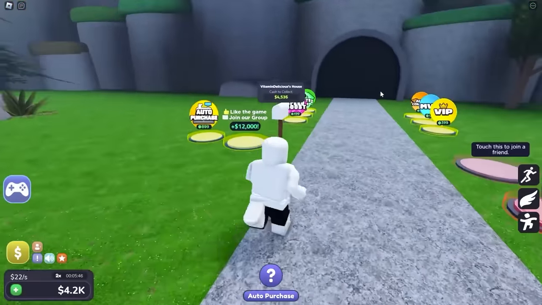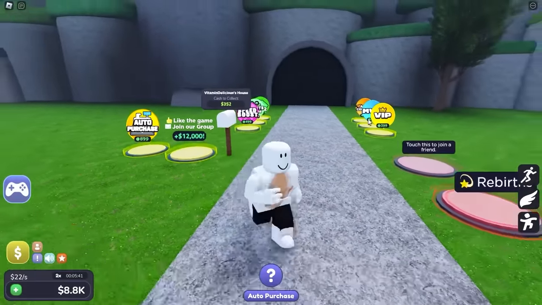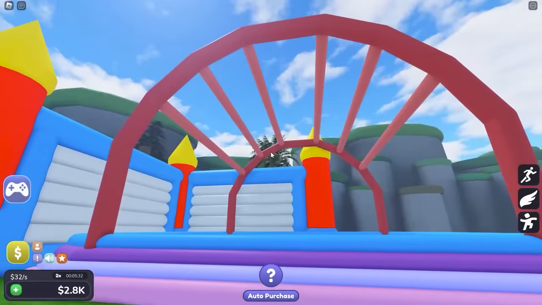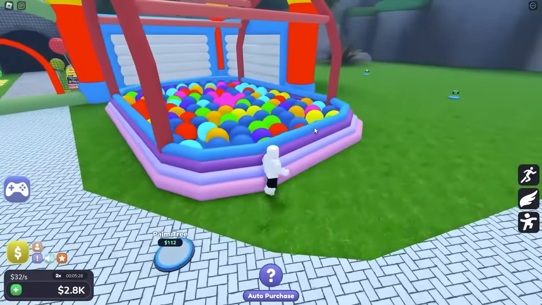I'm going to my mailbox. I'm going to get some more money. $4,500. Thank you. I'm making like $40 every single second or half second. That's pretty cool. I can buy both of these roofs now, so let's do that. My income has increased to $32. Wait, that roof cost me $3,000? Oh my goodness. Okay, that's the biggest scam I've ever seen.